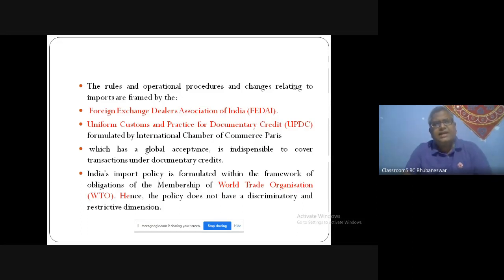These are the basic guidelines relating to exporting or importing of sale of goods and services. But the question here is, WTO no doubt puts a policy whereby restriction guidelines can be removed. In such a scenario, when a particular company or organization exports, there are different policy guidelines, and those guidelines can be abided by through the Foreign Exchange Dealers Association, as well as the Uniform Customs and Practice for documentary credit, which is also required.